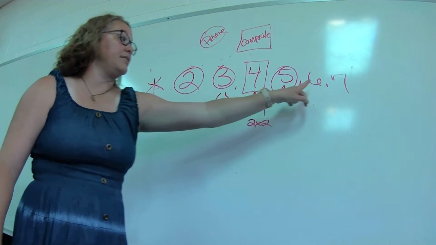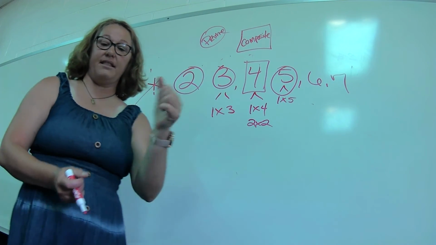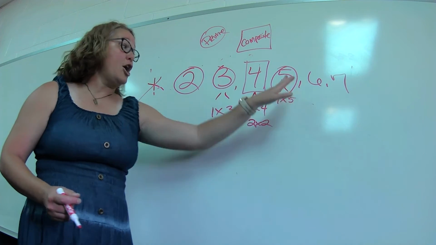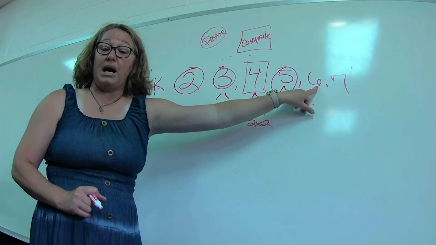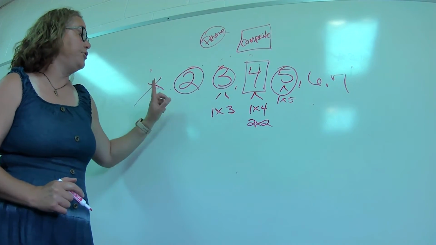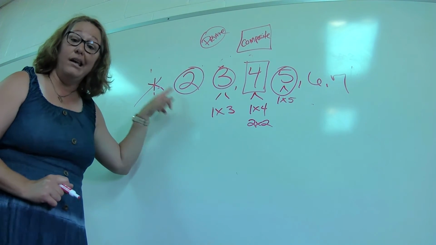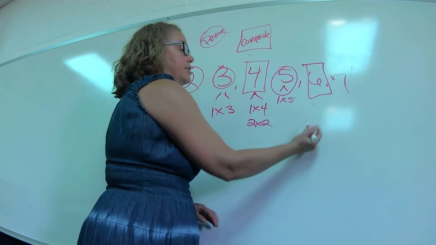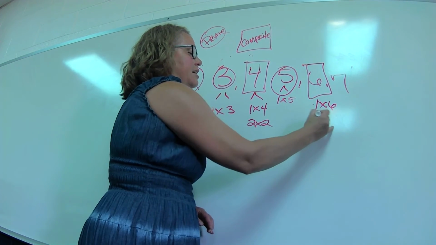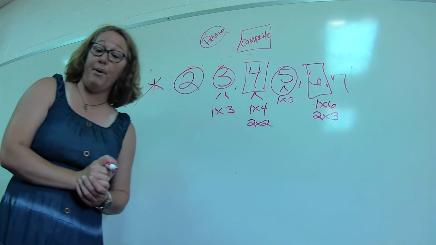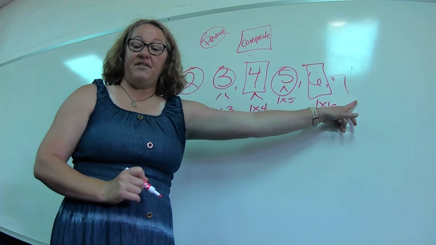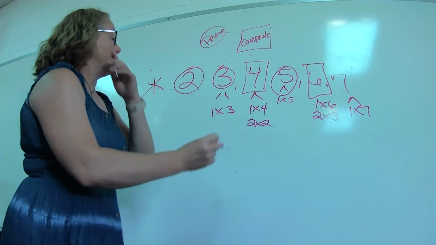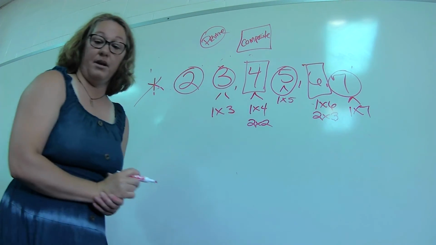Now, 6. Same with 4. 4 and 6 are even. Remember, anything that ends in 0, 2, 4, 6, or 8 is an even number. Well, I already know that this is a composite number because 2 is my only even prime number. So I can put a box around it. And to show that, that would be 1 times 6, 2 times 3. Many parts. How do I get 7? Yes, the only way to get 7 is 1 times 7. So 7 is a prime number.